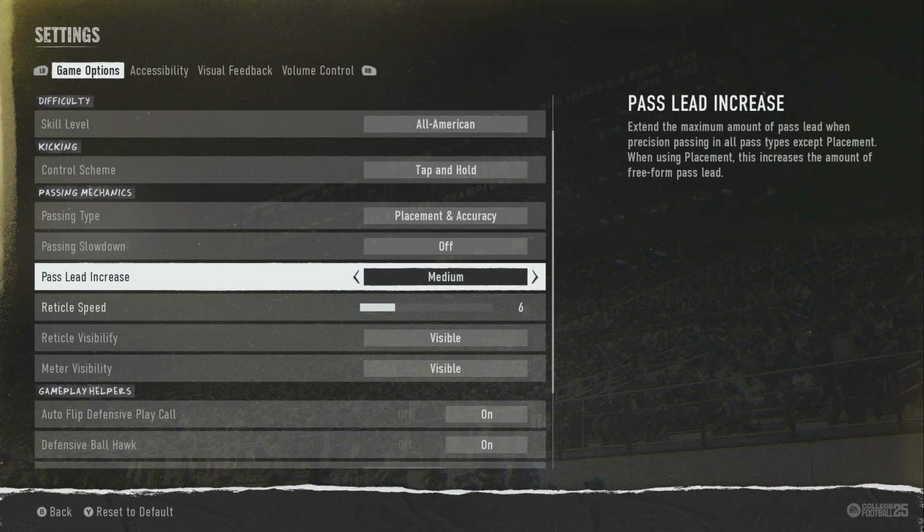Versus medium, that area gets a little bit bigger, and towards the edges of the radius, think of it like a circle, towards the edges of that radius, it's going to be a lot tougher for you to hit it, because if you're throwing like a bullet pass and you throw it all the way to the edge of either medium or large, your receiver's not going to be able to get there. Versus with small, even if you throw it all the way to the edge of one of those radiuses, you can click on and make that catch. But medium and large are definitely usable, but it's a much larger skill gap, so I wouldn't recommend it if you're new to the whole freeform passing type of thing.